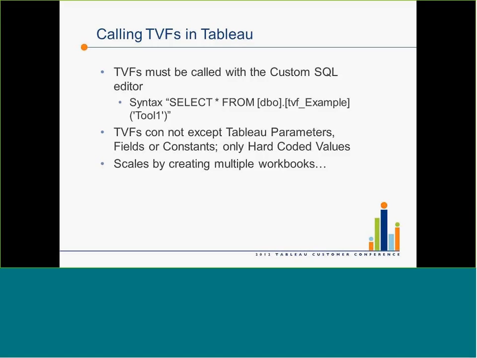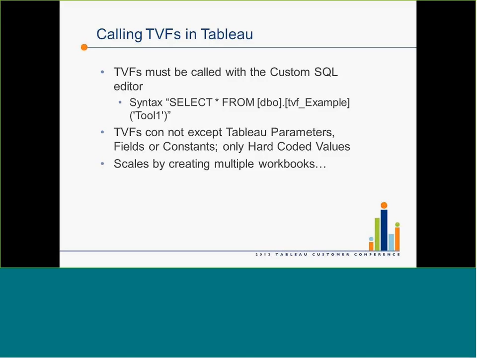You can't call them right from the SQL chooser itself. You actually have to handwrite in what you want to call. TVFs cannot, very important, cannot accept Tableau parameters, fields, or constants, only hard-coded values. Today, moving in version 8, we'll be able to dynamically pass in some additional pieces of information. So how does this even matter?